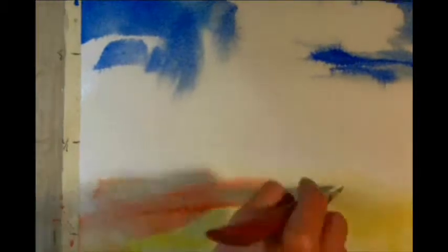The next thing you need to be aware of when you're painting a sunset is where the sun is placed. The sun itself is going to be white, the area around it is going to be yellow, and then the other colors will occur around those. So I'll take a yellow, mix into it with an orange. On top of that, I'll add a deeper red.